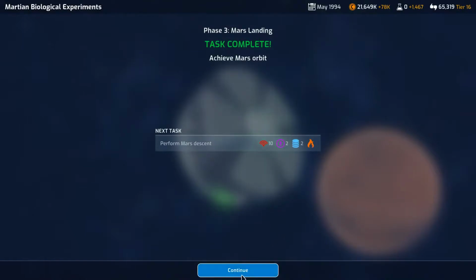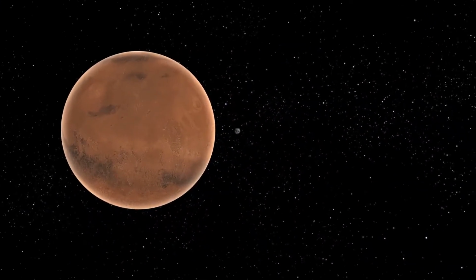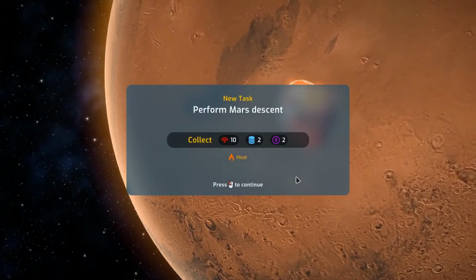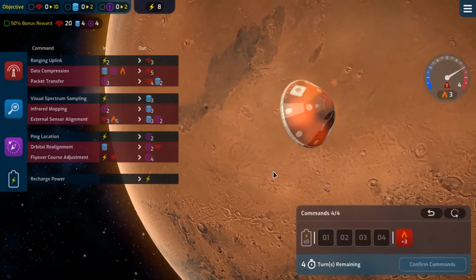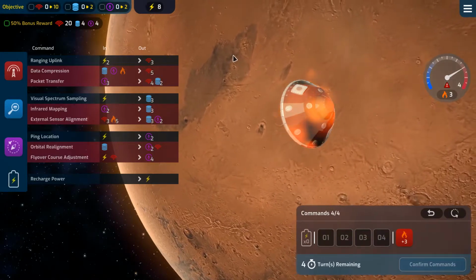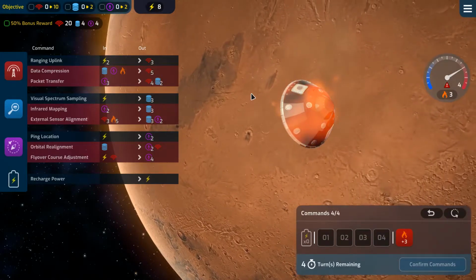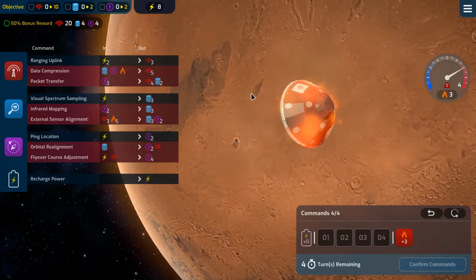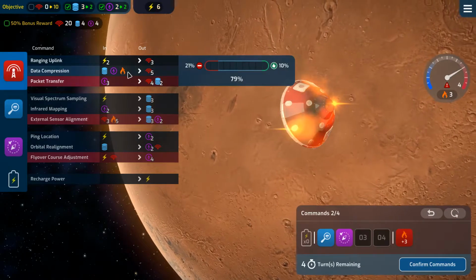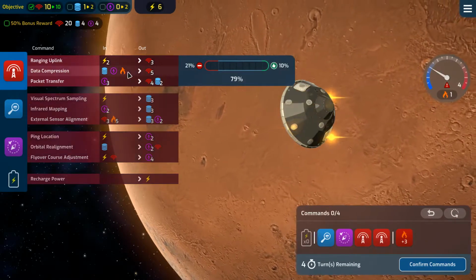Perform Mars descent. So 24, 4, and we've got heat to dissipate on this one. Right, so let's have a look. Perform Mars descent. Yes, please. Okay, so it's going to go up by +3. So burning off heat straight away is a useful thing. So we'll maybe want that and that, and then do this twice.